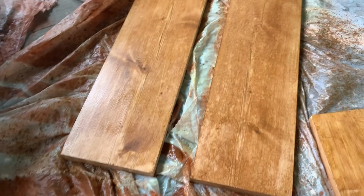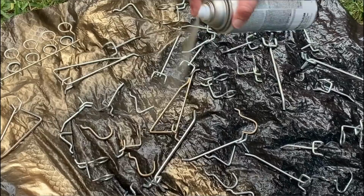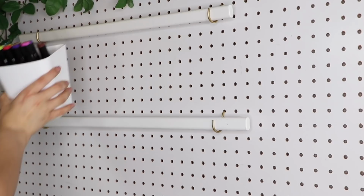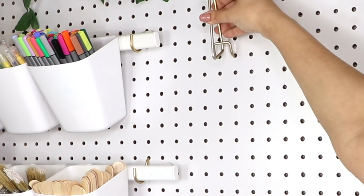This is how they look once they were dry. Then I took these pegboard hooks and spray painted them gold to match my theme. I also spray painted these paper flowers I made a while back. Once they were completely dry, I placed the hooks and the wooden shelves on the pegboards.